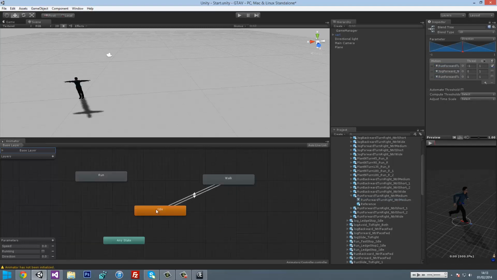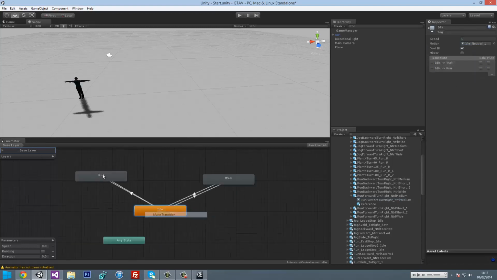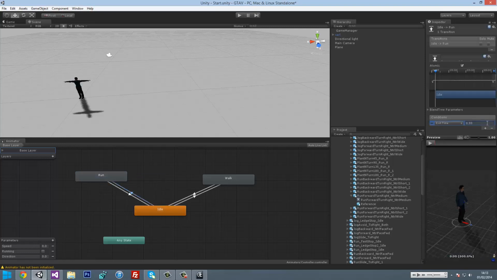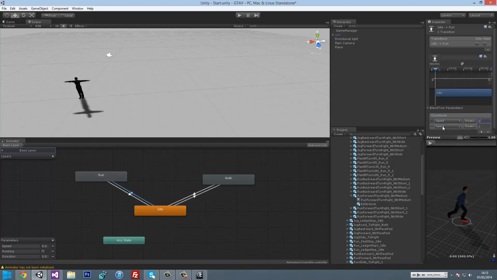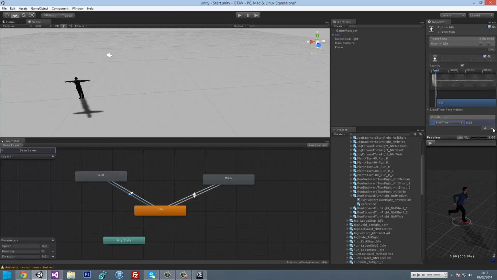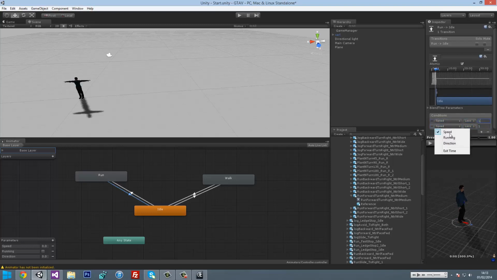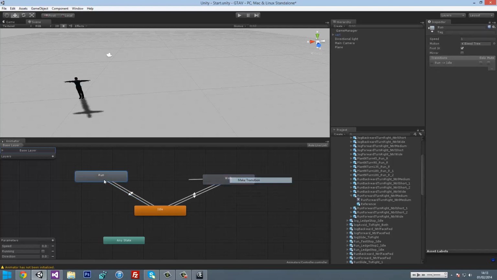So now we can go back, do the transitions, backwards and forwards, so to that. Remove exit time, speed is greater than 1, running is true, speed is less than 1, running is false, and then we do the transition between walk and run, and back and forth of course.